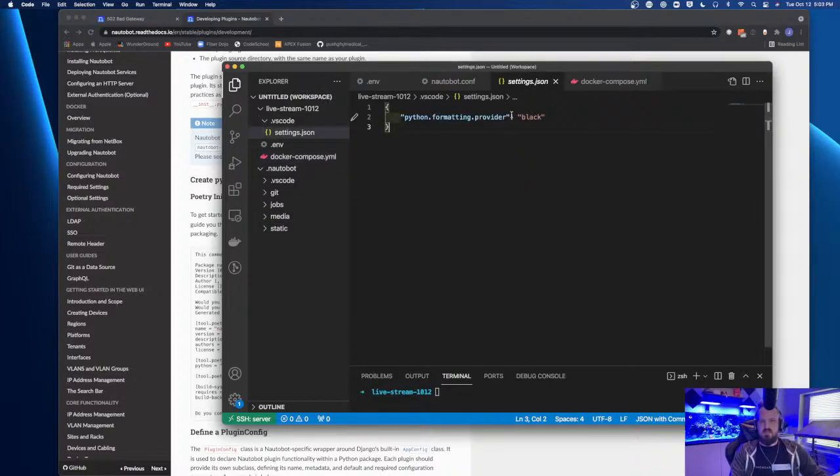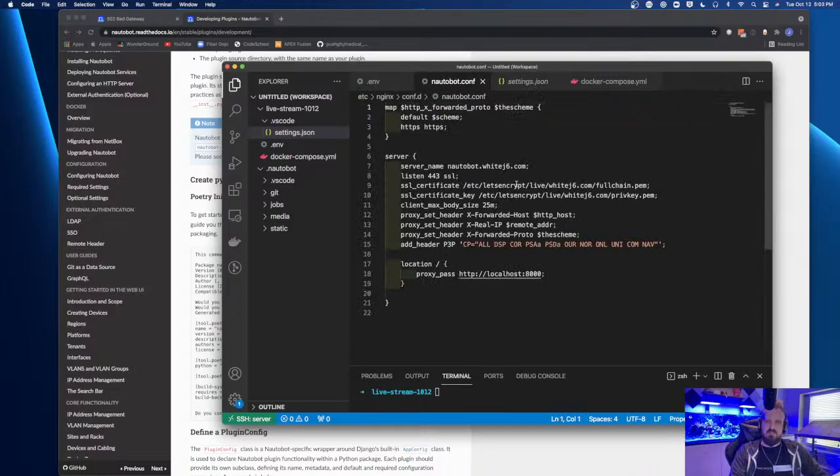Jump into settings. I'm a big proponent of using formatters on my Python code, just so that as soon as I'm saving something, it's automatically formatting it for me, and I'm not going to be fighting with CI later whenever I implement CI. So Black on save has been the biggest help for me.